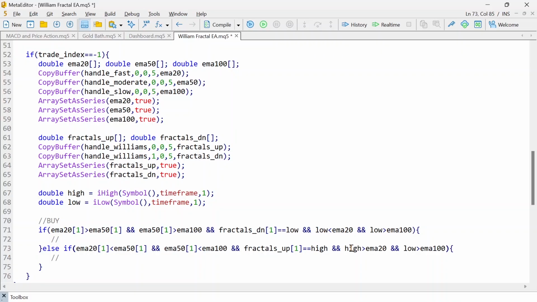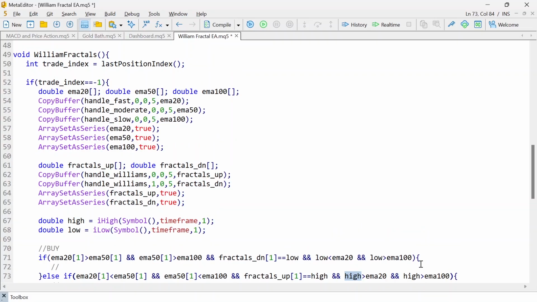So the moment it is higher than the 20-day moving average, it is either touching the 20-day moving average or the 50-day moving average. Since we are saying that the 20-day will surely be less than the 50-day, the moment the high is higher than the 20 period moving average, meaning it is either touching the 20-day or touching the 50, it should not touch the 100 period moving average.